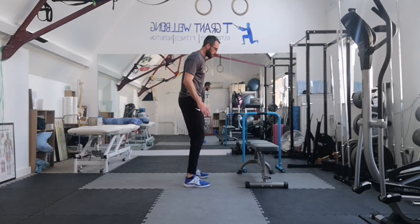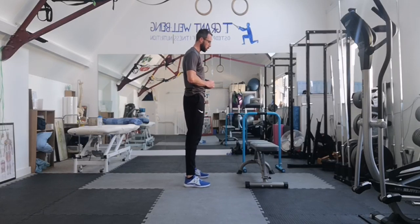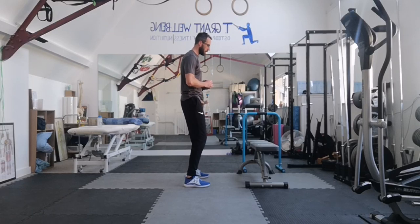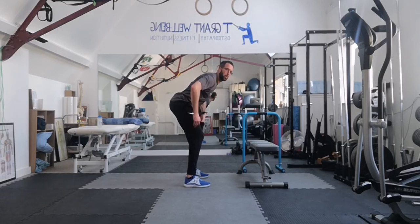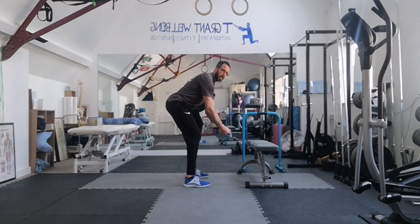So you're going to put your knees slightly bent. So this is locked knees, we call them. These are slightly bent, or off lock, okay? From here you're going to push your bum out. So the knees haven't bent at all, but you're sticking your bum out and the back is nice and flat. Imagine you're holding on to weights, and if you do have weights, by all means grab hold of them now.